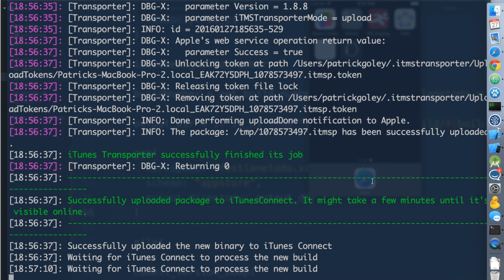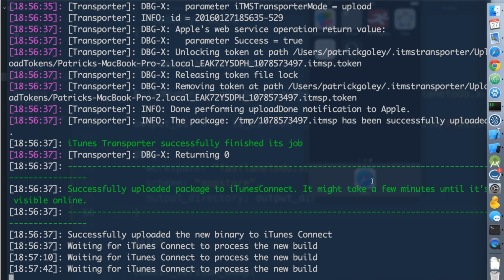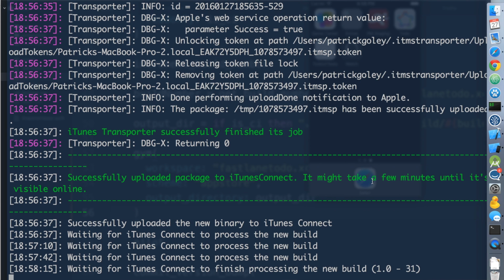I have no idea how long this will take, so I may just abort here in a minute. So what happens if you abort? If I aborted right now, it would probably still be there because I think it's just processing and waiting for it to happen. If you abort anywhere in the middle, it'll clean up whatever it was doing, but you're kind of just back to the top, whatever you're doing. And usually whenever it finishes, you'll get the email at the same time that's like, hey, your build is finished processing, which is kind of cool.